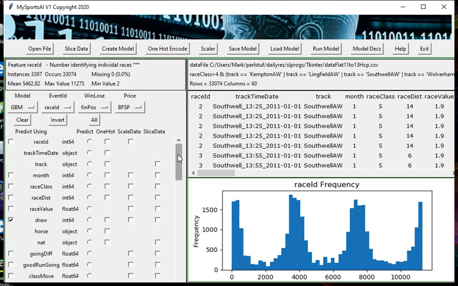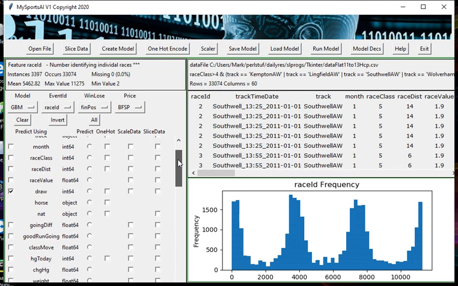Let's do it on one of the data items. Let's look at, what have we got here. Let's look at, well, let's do it on draw. Sorry, wrong one. It doesn't matter how relevant it is. It's just a demonstration of the functionality.